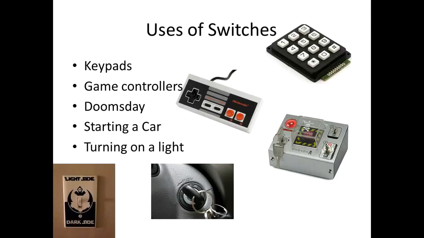Here we have some of the uses for switches. We have keypads for typing in numbers. We have game controllers, obviously for playing games. We have doomsday buttons for launching nuclear weapons to end the world. We have an ignition switch, which is used to start a car, and turning a light on and off.